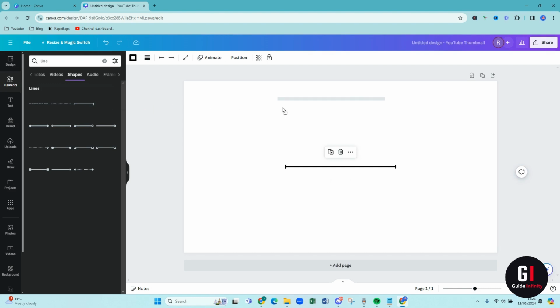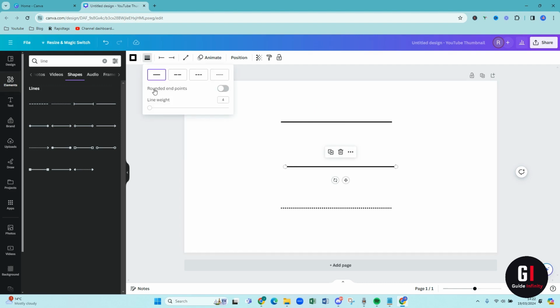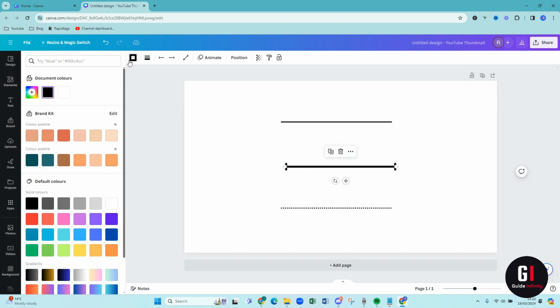So we can bend a line with all of these. So here we go, I'm just going to bring a selection over to us. Okay, so we've got our line selected, and if you press line style, you can see at the bottom here it says line weight. So if you want it super thick, you can do that, or if you want it really thin, you can toggle that right down, and then it is a super thin line for you. So that's totally up to you. You can also change the color of it if you wanted to, so make it a nice sort of peachy color or go for blue, whatever it is that you fancy.